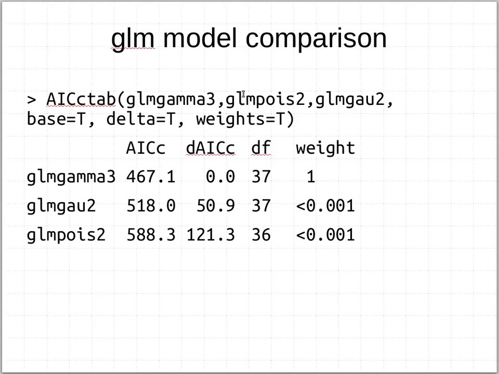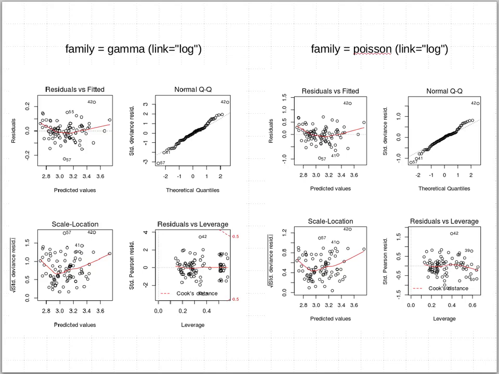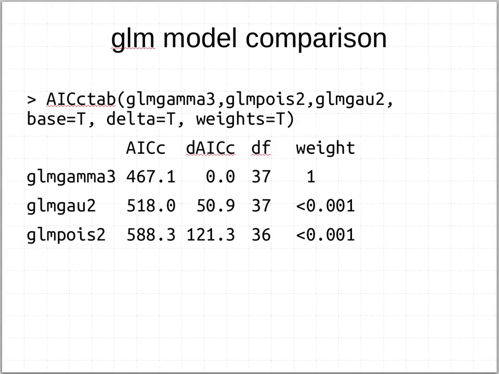So if I say AICc among those choices, and I left the Gaussian in there, guess what? The Poisson has a higher AIC than the Gaussian model, and so the gamma comes out ahead once more, clearly far more plausible as a model. But interestingly, the Poisson is less plausible than the Gaussian, which I would not have guessed. So the AICs are also a really helpful tool here to help me evaluate the residual patterns. That's really what it's doing computationally, whereas I'm relying on my eyeball here with these plots. I kind of like the idea that the AIC can help me discern the residual patterns.